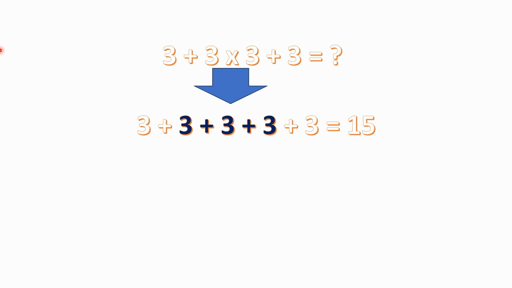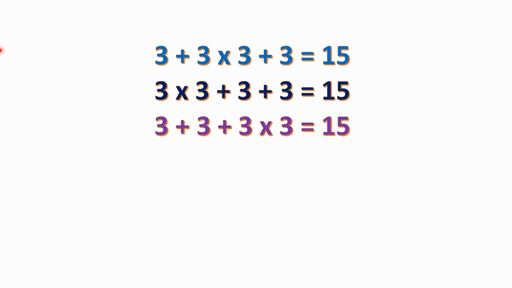Again, multiplication is repeated addition. It doesn't matter what order. Again, look at the checkout example with the cash register. Doesn't matter what order items are checked out. This could be representing an item here that cost $1 and you bought three of them. Well, 3 times 1 is 3. You might have bought another item that cost $3 and you bought three of them. Well, that's 3 times 3. Then you've got another item that cost $1 and you bought three of them. 3 times 1 is 3 again, and that's 15.